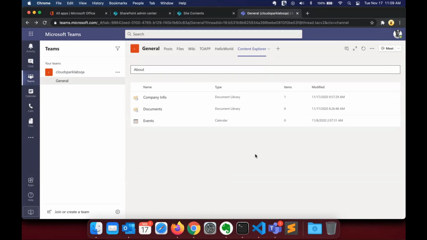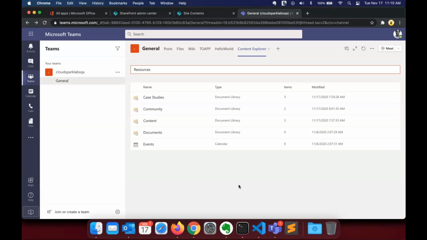Now, the strength of this solution is not so much that we can display a site's lists and libraries within Teams. I think that's pretty fundamental, but actually that we can now allow the user to find content that they will need when that content is spread across different hub sites and associated hub sites. For that, we can use our dropdown to see a listing not only of our About site, but its associated hub sites. So here we have resources and FAQs. If I click on resources, we can see the view updates. It shows the lists and libraries for our resources site collection. So this is the true benefit of the functionality that we've coded here.